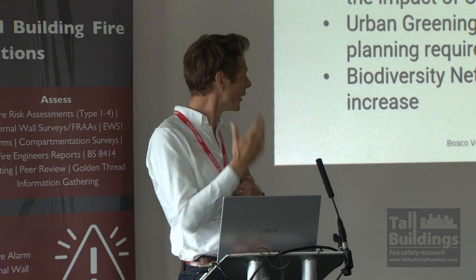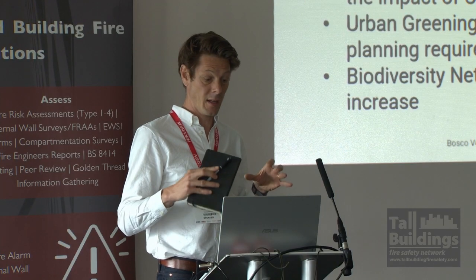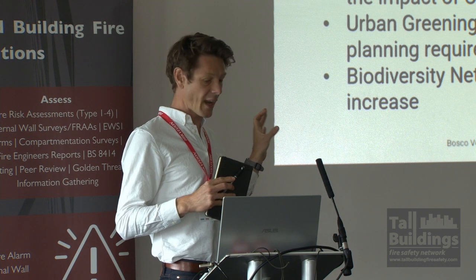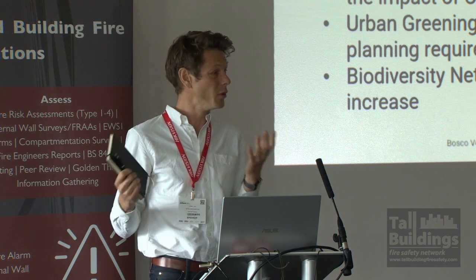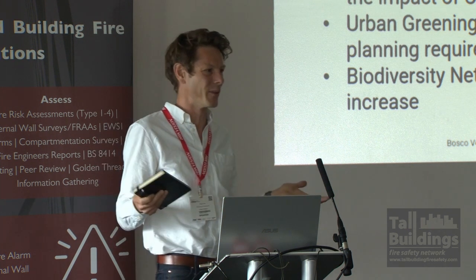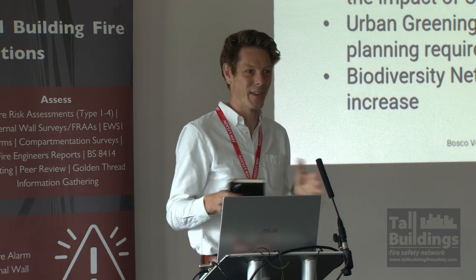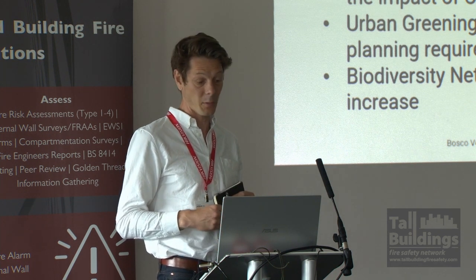One of my favourite buildings with greenery is Bosco Verticali, which is an Arup building. This building really captures the movement towards high-rise and high-density urban living while bringing greenery in. This greenery is really important because, as we all know, we're not going to be putting any new parks in cities — there's no space to add greenery on the horizontal. You should always put it on the roof if you can, but the next area of domain is the vertical, and that's obviously what we're trying to address.